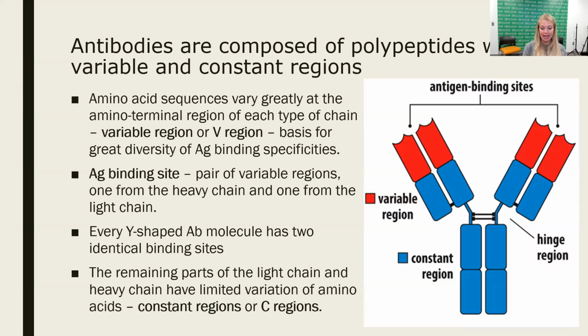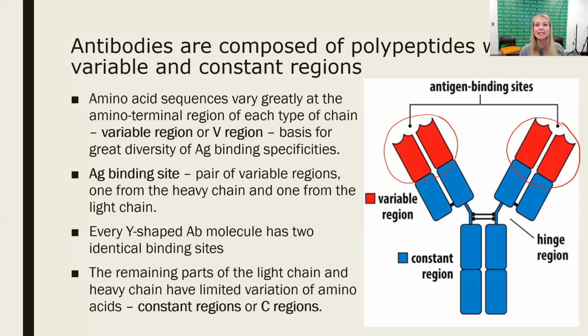But now we're going to take that antibody image, we're going to change up the colors a little bit, and instead of using yellow and green, we're going to use blue and red to represent two different parts of the antibody, two different ways we can look at it. So we still have our heavy and light chains. You can still see the structure is there, but we can now break it up into constant regions and variable regions. The variable region is at the ends of either arm of the Y. So if you were to put your arms up, it's where your fingers would be. And that's the variable region.